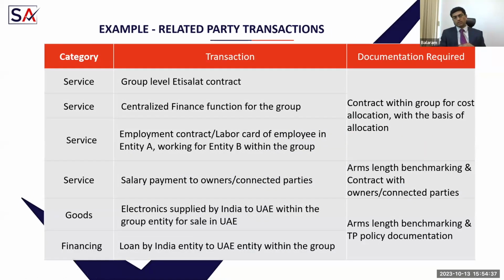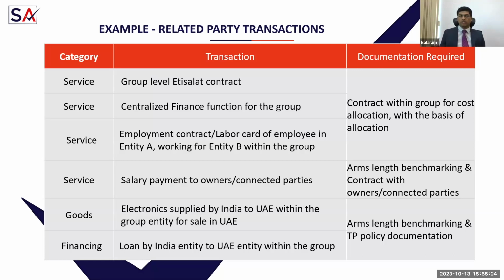So these are some of the most commonly happening transactions within group companies or between related parties. In terms of services, let's take an example where you have an Etisalat connection opened in a company name, whereas these SIM cards and connections are used by various companies in the group. The company where the account is opened is going to pay the entire amount, whereas the benefit or service has been taken by the other entities in the group. So now we need to allocate this cost from the company which has taken this contract to the other companies which are using these services. That is a kind of cost allocation.